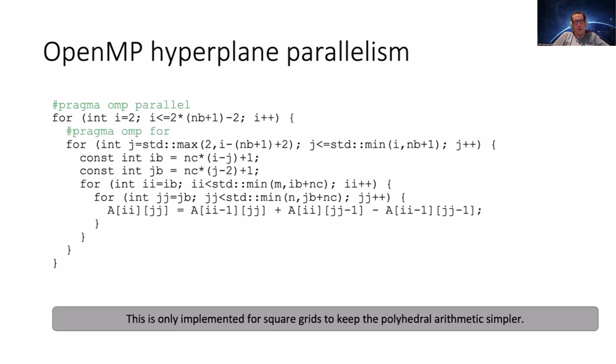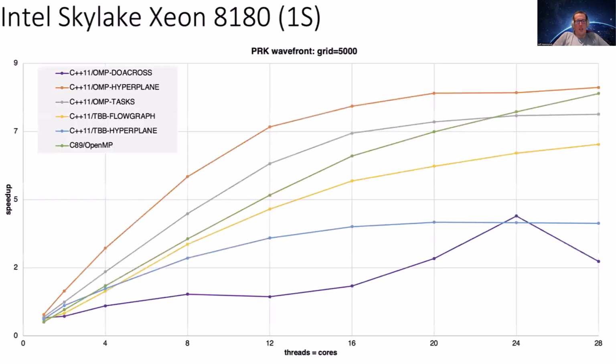Lastly, you can do the hyperplane with the blocked loop, and this was a real pain in the butt to do all the arithmetic on, but it works. And I cheated and made it square because I was lazy. So you could compare these, and this is on Skylake in a given year, many years ago, and things will change. What you can see is doacross did badly, basically because I think nobody uses it, and therefore Intel didn't bother to optimize it. They did optimize tasks better. Tasks works pretty nicely. Hyperplane worked the best.